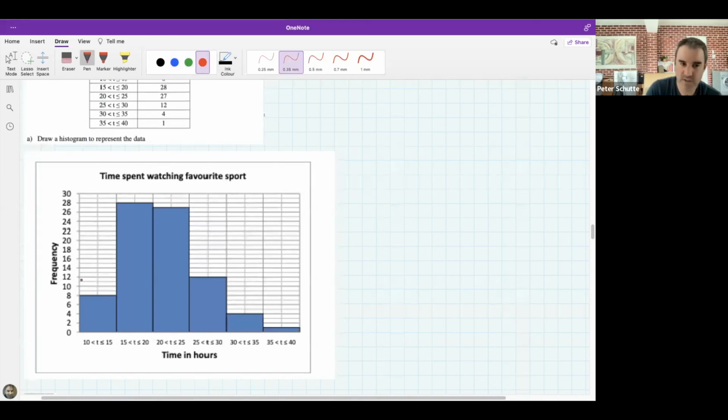In order to get the frequency polygon, what we would do is find the midpoints of these intervals, and then we'd add an extra interval at the beginning and the end. Then we'd start by drawing a straight line from the midpoint of the first interval up to here, then a straight line up to here, straight line to there, straight line down to there, then to there. These should all be ruler straight lines.